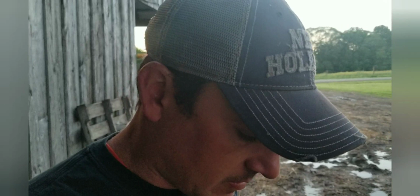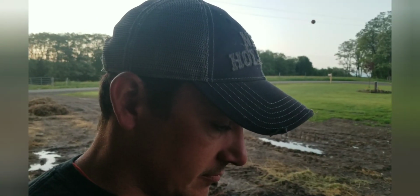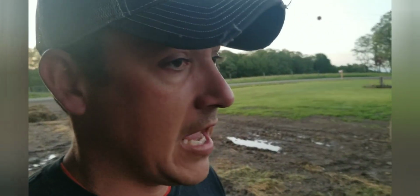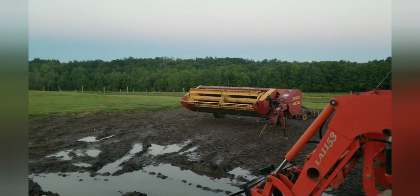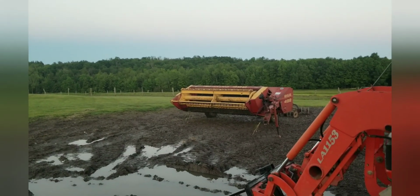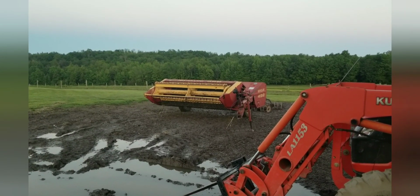The only downfall to some of the manure that we have here is there is rocks, so you need to be adamant about heading out and picking up the rocks. So the hay bind does not get, you know, I mean, the hay bind doesn't deserve to get a big old rock chucked up through those rock guards and through the everything and start ruining stuff.